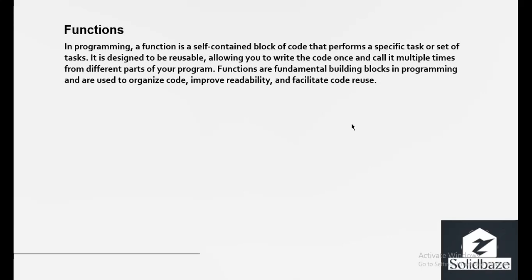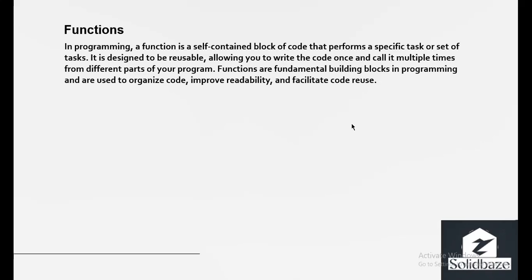So, just as the example we used earlier, when we say we want to calculate the voltage across the resistor, that is a function. That means it is carrying out the function of calculating the voltage across the resistor. You can equally have a function that calculates the area of the circle, a function that calculates the weight, or let's say the speed of a moving vehicle, a function that does all sorts of things.